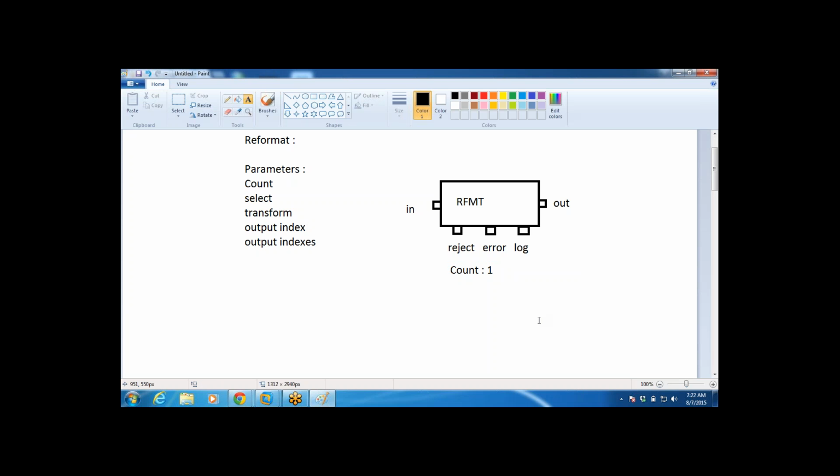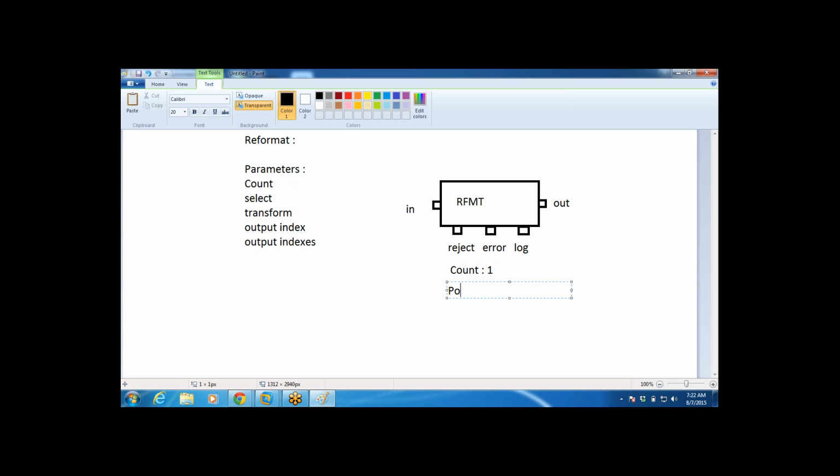We have already seen the count parameter in the join. In the join, 4 ports and 4 parameters are dependent on the count. Similarly in the reformat, 3 ports and 1 parameter are dependent on the count parameter. The 3 ports are reject, error and out.